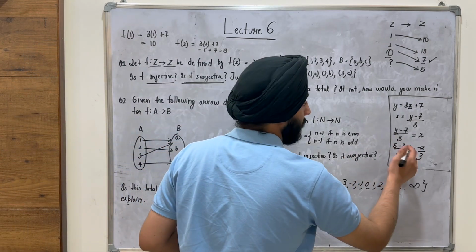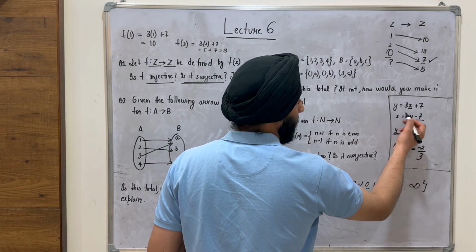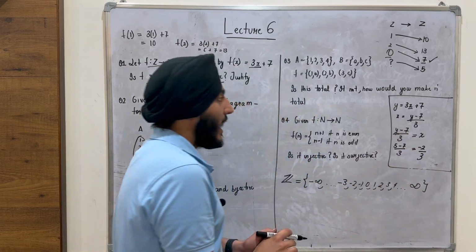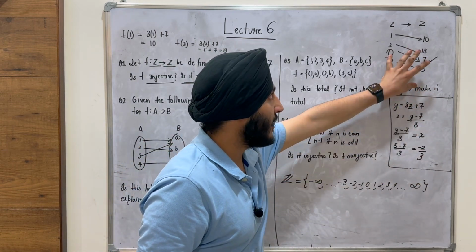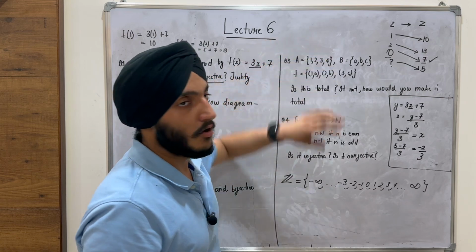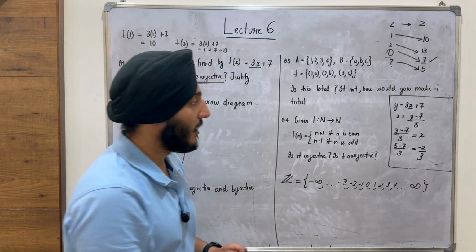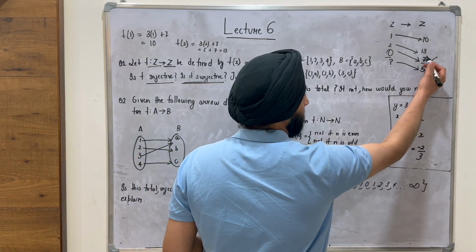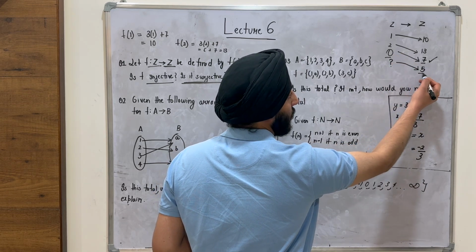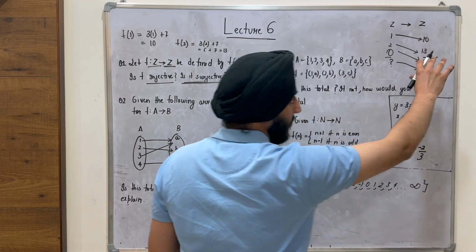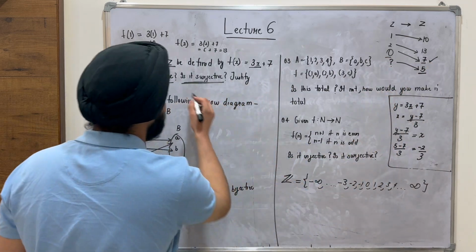For surjective, which means does every element have a pre-image or not, I checked two conditions. First, I turned the equation around. I wrote it as y equals 3x plus 7, and x equals (y minus 7) by 3. I tried to input two values of y from the codomain and check if those values exist in the domain, which is to check if a value in the codomain has a pre-image or not. I found out that while 7 had a pre-image 0, 5 does not have a pre-image even though it is part of the codomain. So there are some values in this codomain which do not have a pre-image. Hence, this is not surjective.